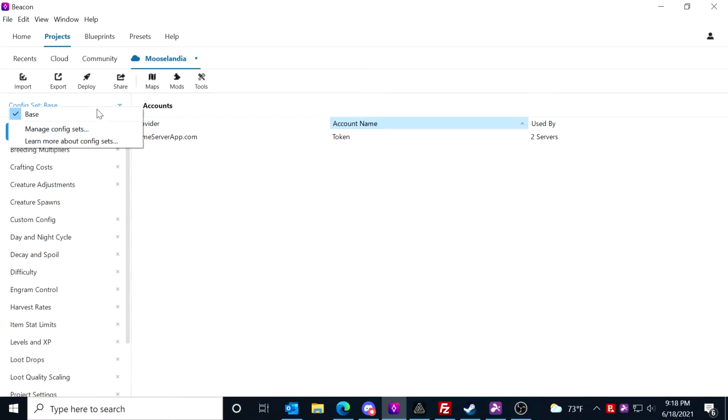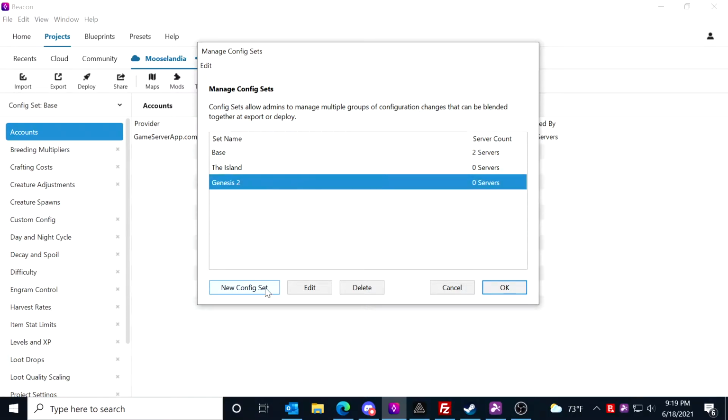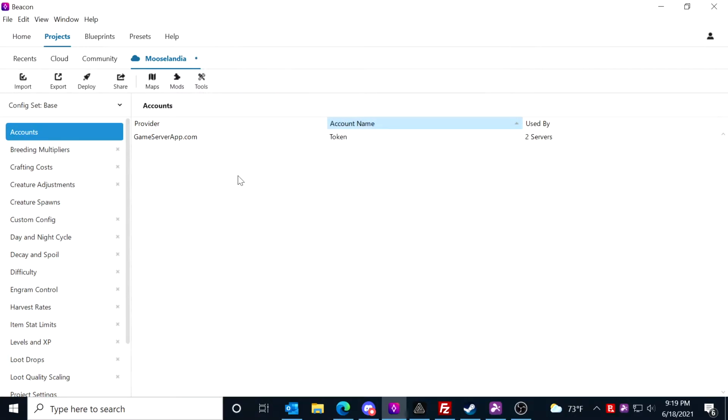So what I'm going to do first is I'm going to say manage config sets, and I'm going to add one for the island. And I'm going to add another one for Genesis 2. Okay, from there I now have three config sets. I have base, Genesis 2, and the island.